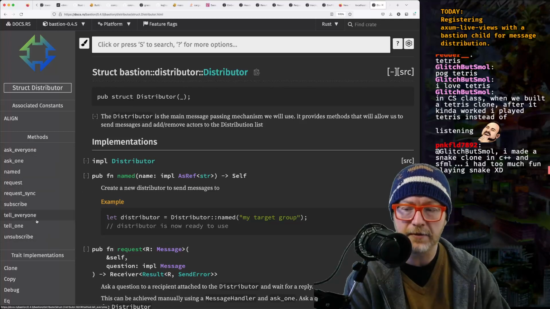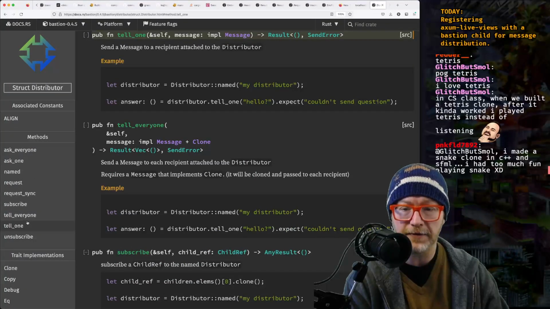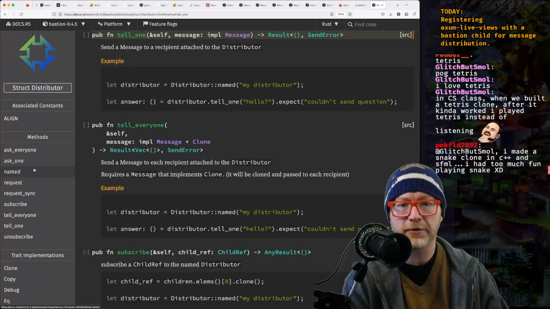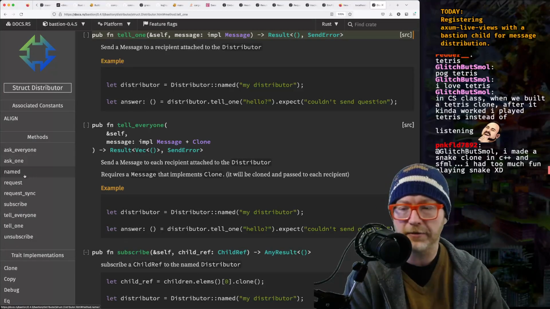I see. So you could tell one of these children. Let's say you had a number of children that were available to respond to a SQL query or something, or to compute something.